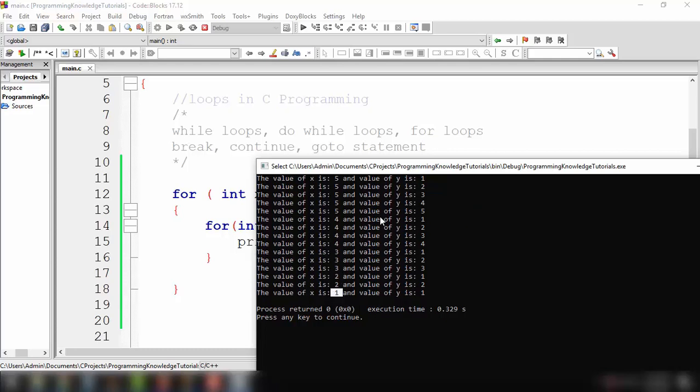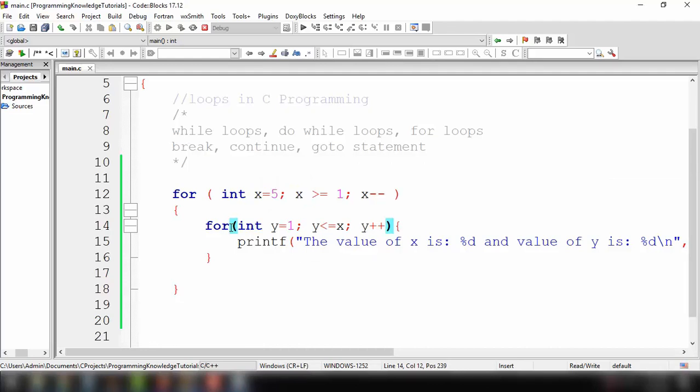So you could do that, guys. As I've said, you can do nested for loops or nested loops in your C program. You could use increment or decrement inside your loops. And guys, if you want to practice more with loops, you could try to print different patterns. For example, you want to print a rectangle or triangle, you could display an inverted triangle by using the asterisk symbol. You can do that by using your loops.